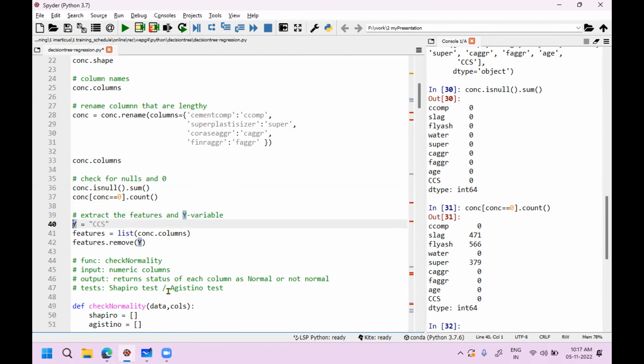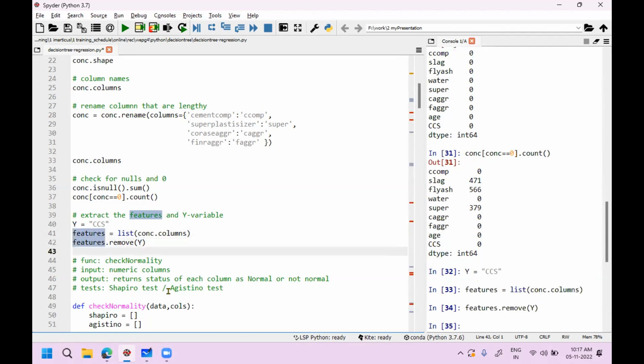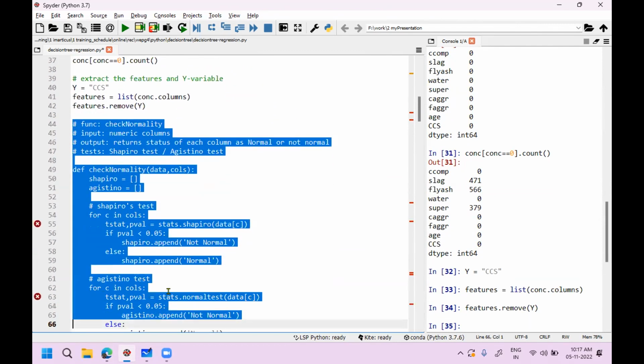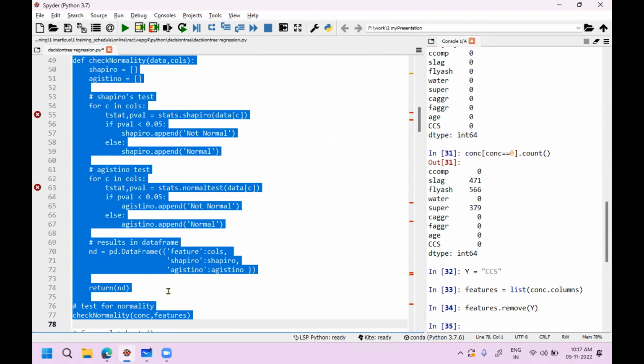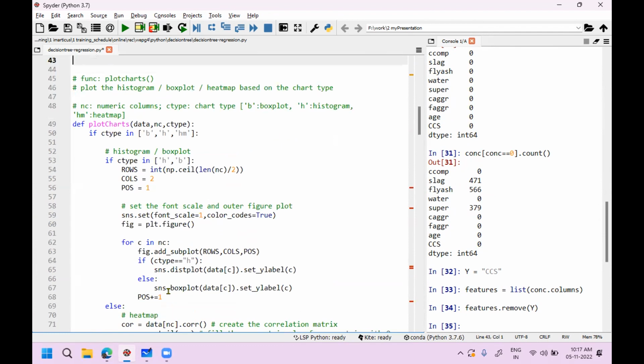And now I'm creating a y variable called CCS. This will be used to split my data into training and testing. Then check for normality. This function you can remove. Just remove the entire function from here. You can put this later on, not now.